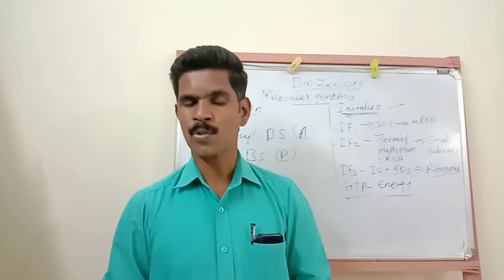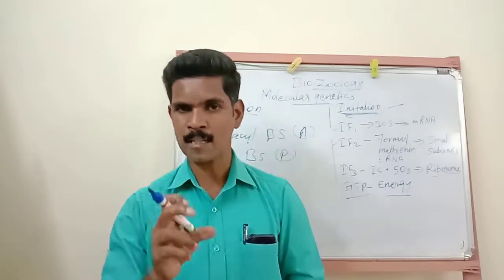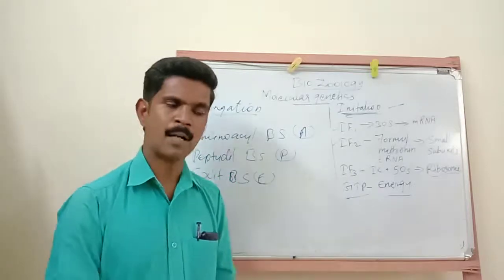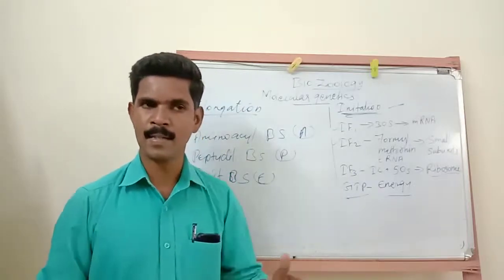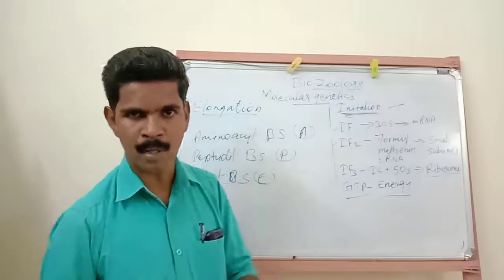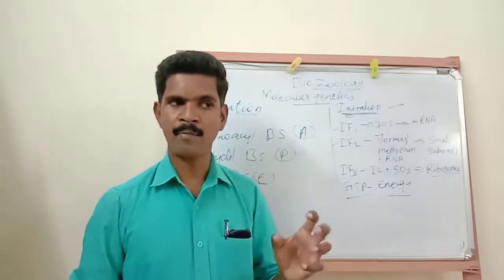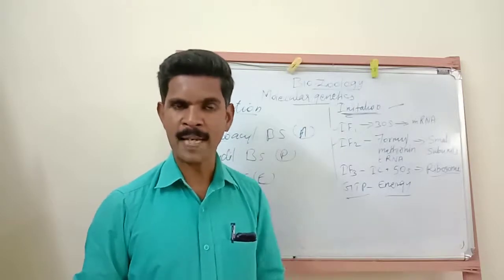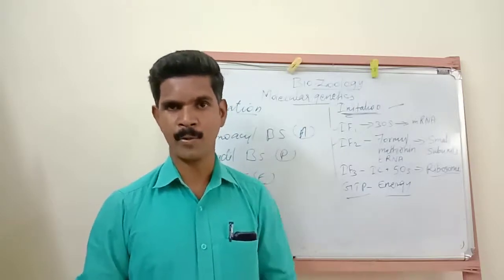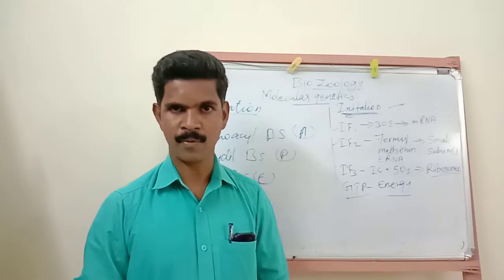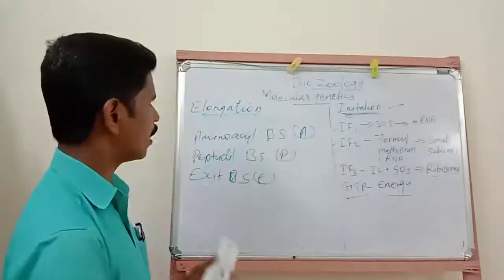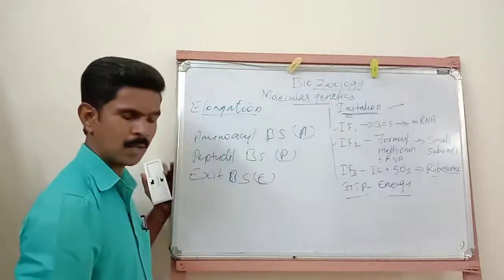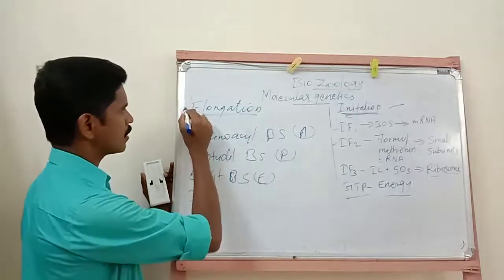Hope you understood. So this elongation process takes place in 5 or 6 steps. At the end of the elongation process, additional amino acids are attached to the polypeptide chain, and a completed polypeptide chain emerges from the base of the larger subunit. Now we have completed the first step, initiation, and the second step, elongation, and the third step is termination.